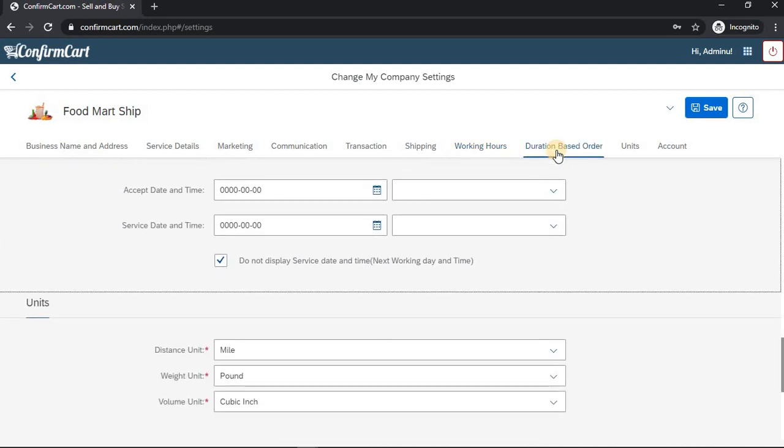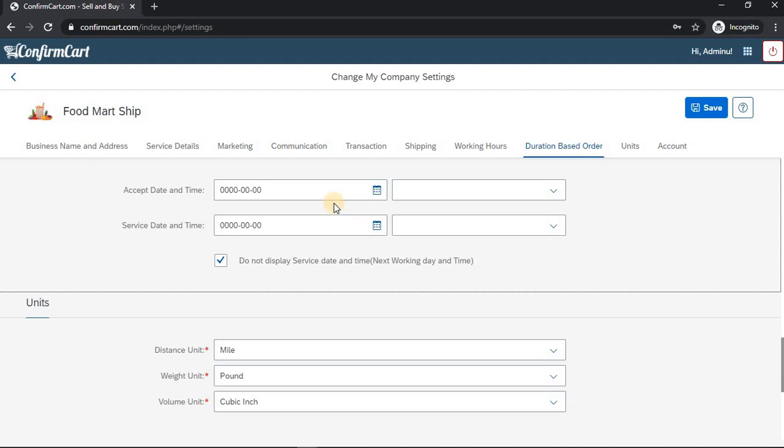Next, we have duration based order. It means you can accept orders for a certain date and time, and after that you don't accept. Basically this is useful for event based orders, like a function or a birthday you are celebrating.